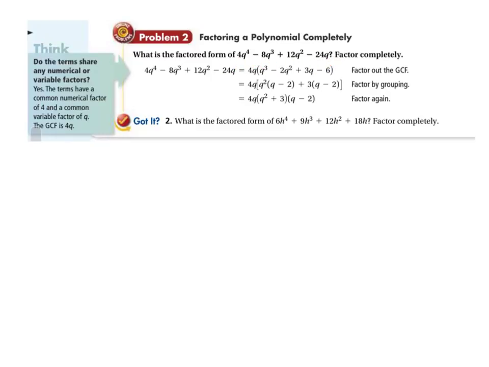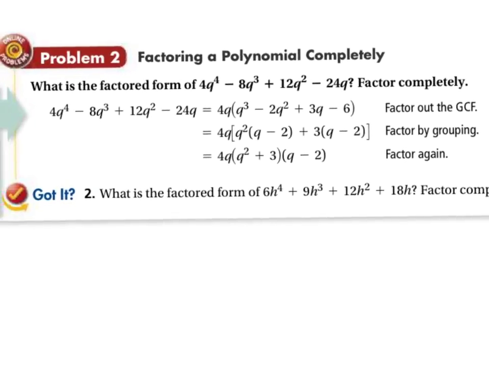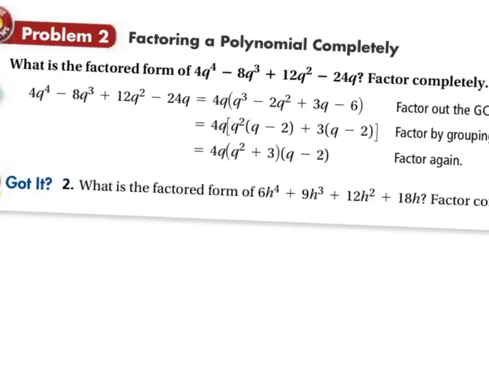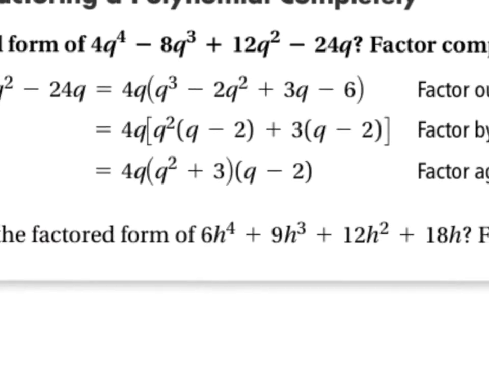Do that first. We'll notice here all of these have a 4q in them. So you pull out that 4q. And I'm going to zoom in just a little bit on that so you can see that a little better. So again, all those had a 4q, so I pulled that out. Now I'm going to zoom in even more so I can talk about it. Once I've done that, leave that 4q on the outside. One of the mistakes I see in my quizzes and tests is kids losing that. Don't lose it.